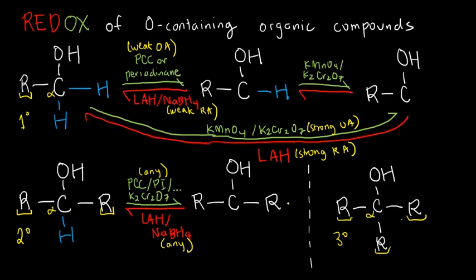So, first things first, we need to know that our starting point for discussion are alcohols, and we should know the type of alcohols that we're dealing with. In order to know the type of alcohol, we should first identify the alpha carbon, that is, the carbon directly attached to the OH. Now, let's say you already know the alpha carbon. Count how many carbons or R groups are beside it. If there is only one, then I have a primary alcohol.